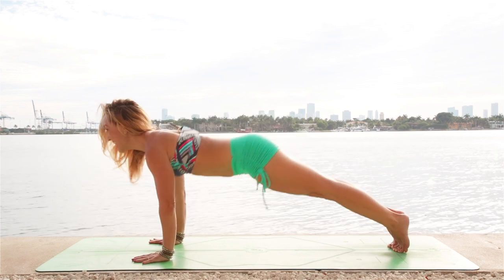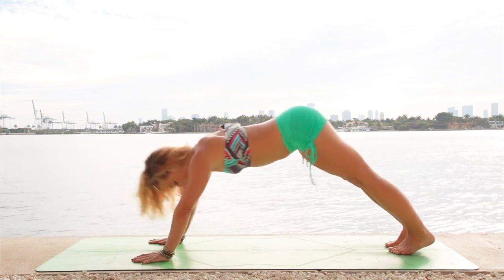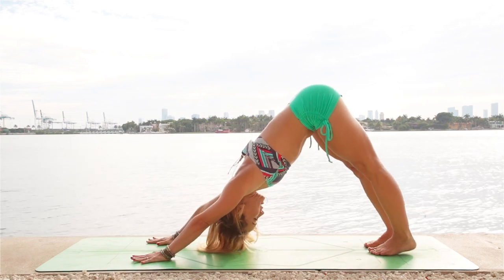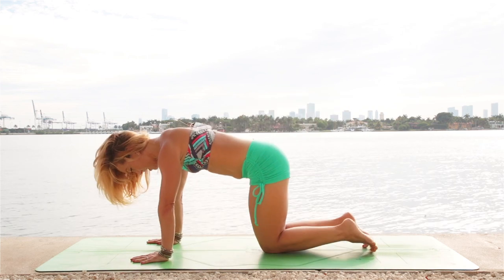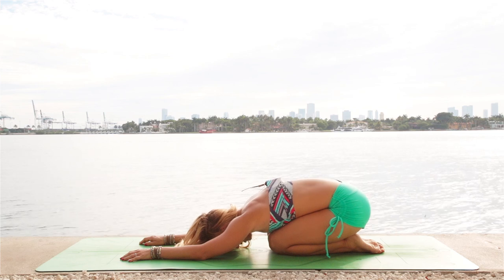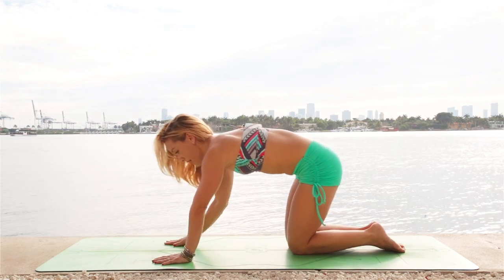Hold it, hold it. Exhale, chaturanga. Inhale, upward facing. Exhale, downward facing. Pause, breathe, turn your mind inward, and exhale, knees down. Child's pose for a moment. Tune in, bringing your attention inward. And then inhale, come on back up.